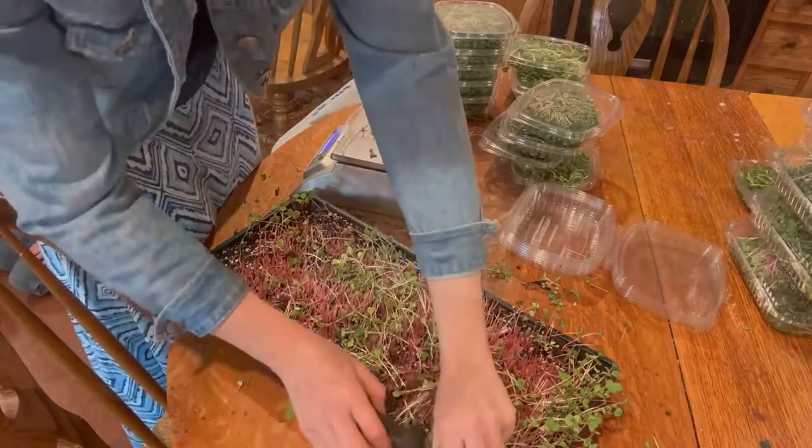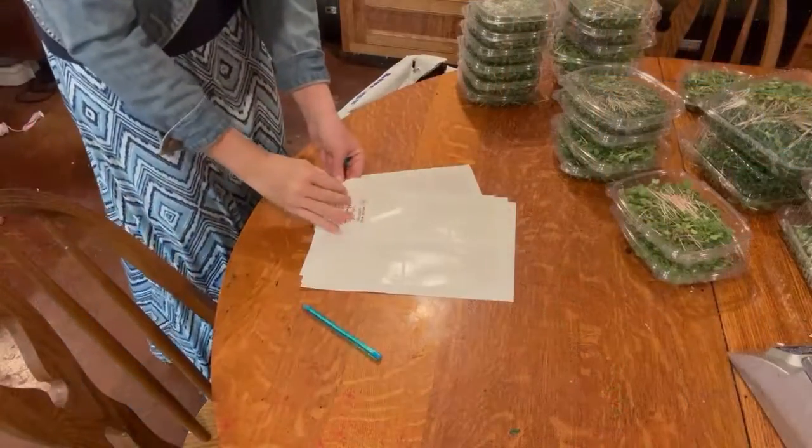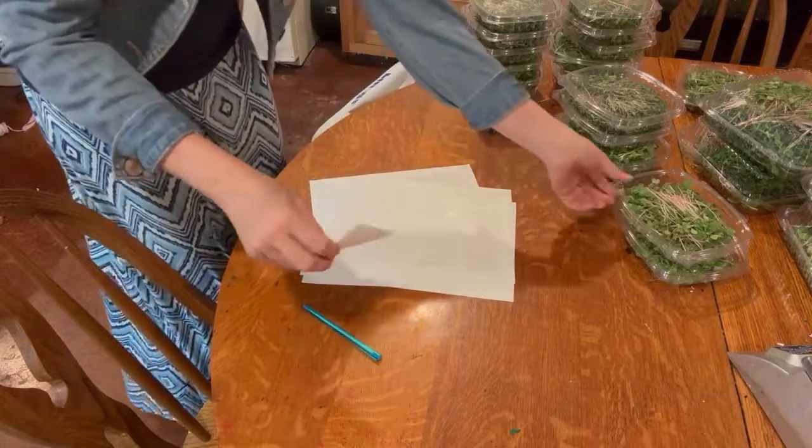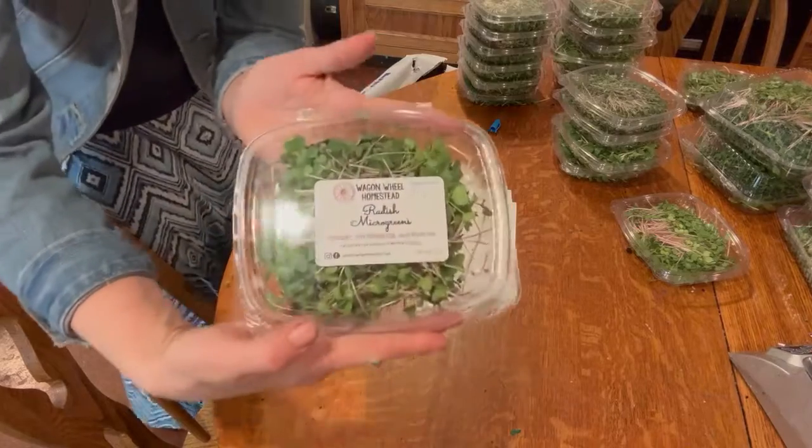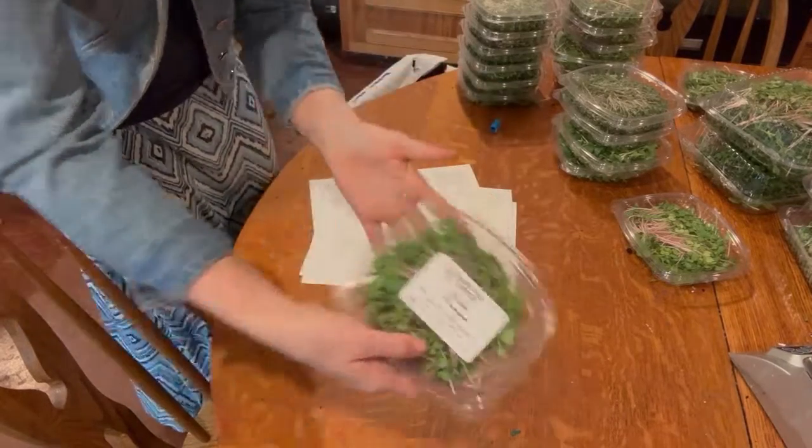We especially like to grow them in the winter because it augments the food that we're eating from our pantry that may not be as fresh, since we can't grow food outdoors here in Nebraska in a zone 4.